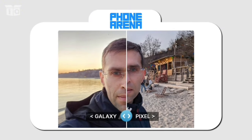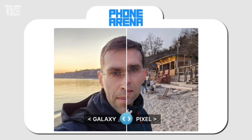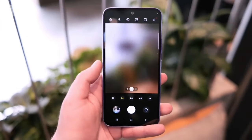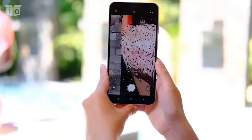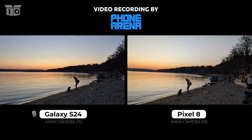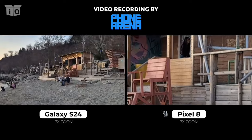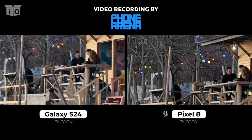Compared to the S24, the Pixel 8's front-facing camera's larger field of view allows it to capture significantly more of the scene, and the Pixel's image is noticeably sharper. Numerous peculiarities observed in the cameras during photo capture are also evident during video recording. The Pixel seems to have a more vivid look, making the image seem more striking at first glance, and appears to have a marginally higher dynamic range than the S24, catching more subtlety in the shadows. However, if you look at the wooden planks that make up the beach bar, you can see that the S24 generates a picture that is noticeably sharper. The Galaxy's stabilization, which maintains image quality when you move, is another advantage over the Pixel 8's choppy appearance.